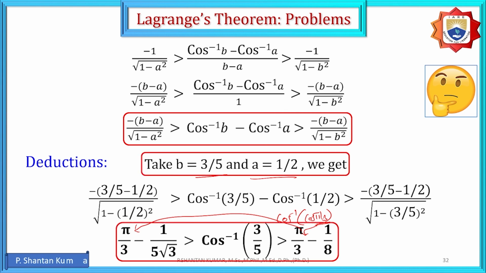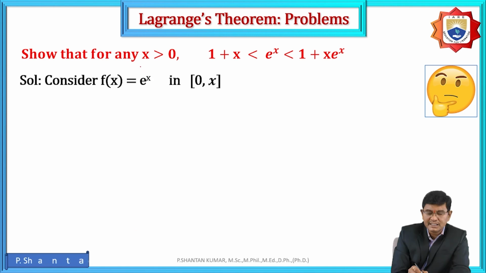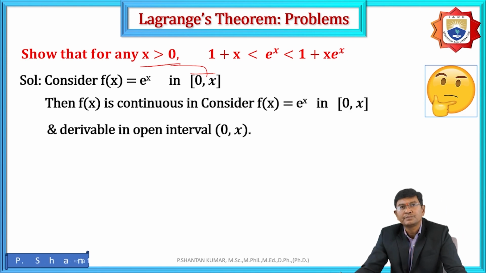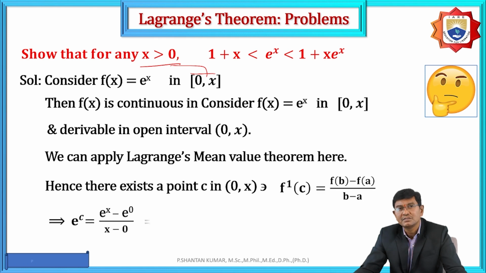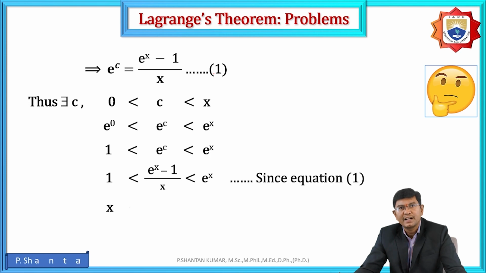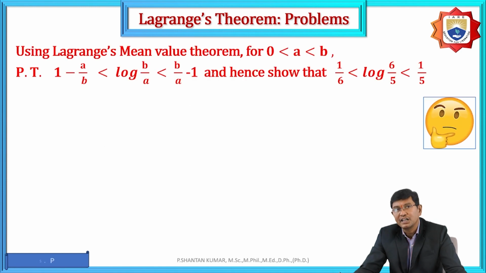These are some different types of problems occurring under the Lagrange mean value. And here also x is greater than 0 is given. That means 0 comma x is considered the closed interval. Like different problems. Here it is also easy to obtain e power 0. And this is the required solution after applying the cross multiplication and again the additions.